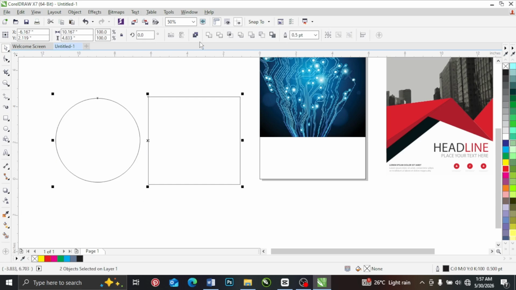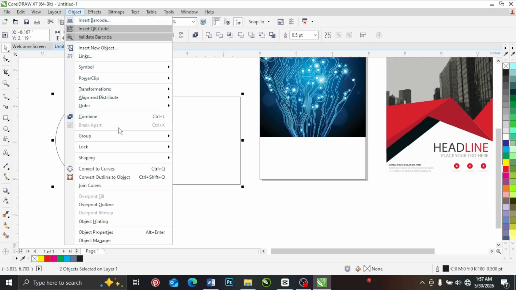Now when you click, you will notice things that will appear on the tab. They are called shaping. You can see them under shape. If you go to shaping, look at their names. We have weld. You only see them when you select more than one shape.